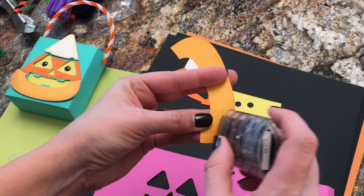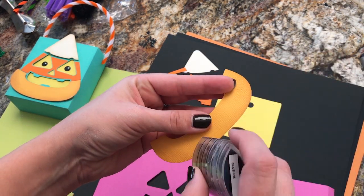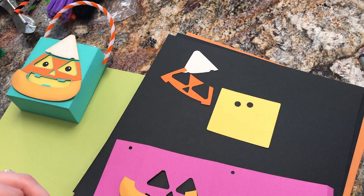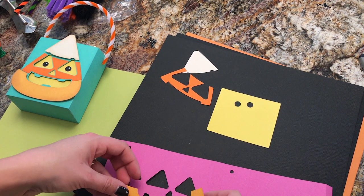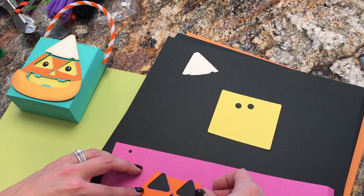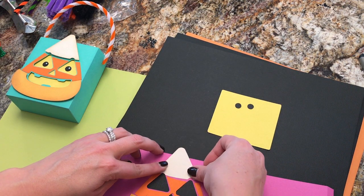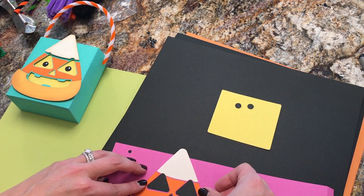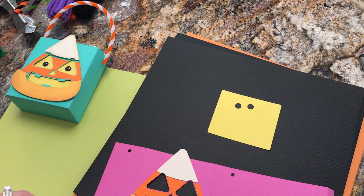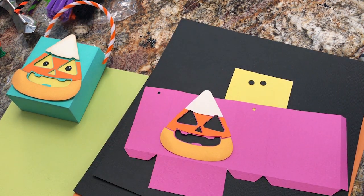So if you're making a lot of these, and or you just don't want to take too long, you just want to kind of whip it up, that's totally cool. You can skip this step, you can skip the inking, you can skip the dimensional dots and everything. You can make it even quicker. Totally up to you. If you feel like taking your time and adding little extra special touches, that's cool. But it's still going to be really cute even if you skip all that and you just glue it together.